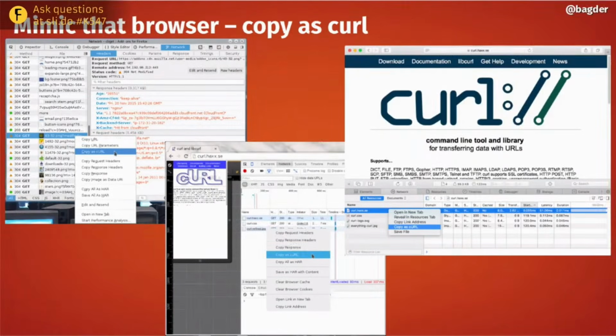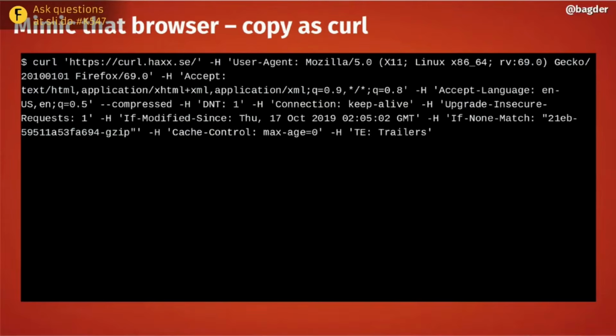So if you go into the debug tools section of the browser, you can see all the different requests for a website, and you can select one of those lines, right-click it, and select "copy as curl". Then you get a command line copied to your clipboard that would use curl to make that request exactly the way the browser would do it. Basically like this, bam. Here's an example of Firefox doing a request.